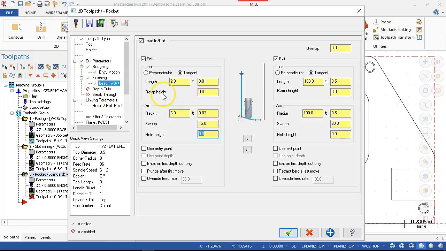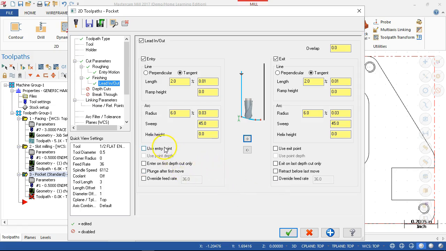And then the sweep, 45 degrees. The ramp heights get a little bit different. It's coming in at a bit of an angle, making the approach and coming down on this line. The arc and the helix height are kind of the same thing. The combination of those two will set the movement in X or Y and Z at the same time. Whatever we've set here, we'll populate over to the exit. Internal to this pocket I have no extensions, which makes sense. I don't want to extend this, so it's eliminated out of this group.